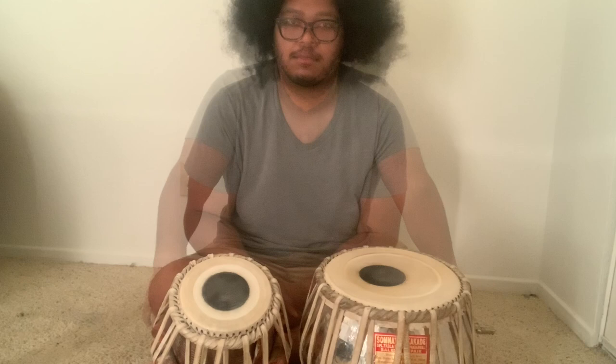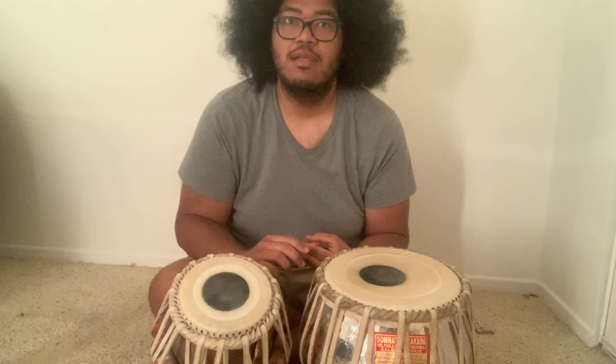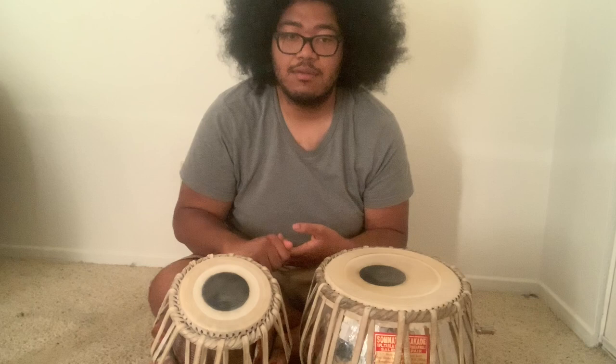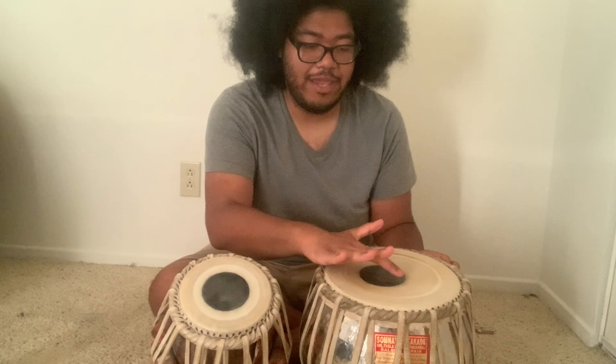So this middle black section is called the gob. The gob is made out of rice, boiled rice, and nail and iron filings. How the gob is applied on is tabla makers will take some gob on their finger or their thumb, and they will layer it down one by one.